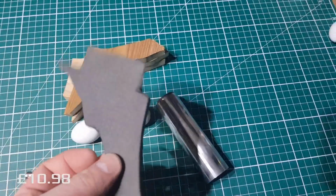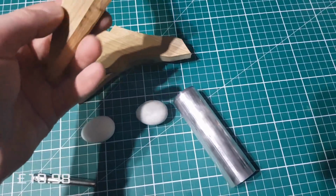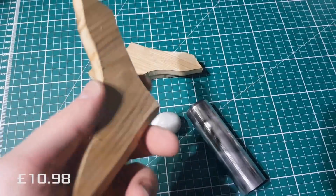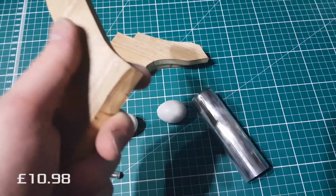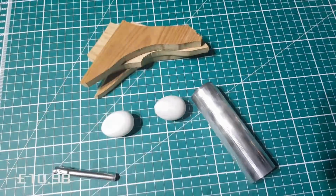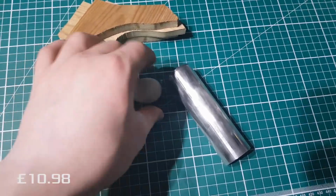So here we go, we transferred our foam templates to the wood. All I'm going to do here, I think, is I'm still debating when to use a PVA glue, which is a wood glue, to just stick these together. But I'm toying with using super glue because I'm going to want to sand and shape these, and I don't know whether the super glue is going to be rough if I get down to it. So I'm still deciding on that. But we've got our front and back egg pieces.